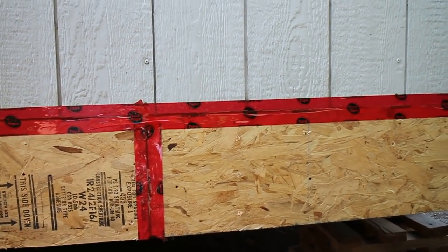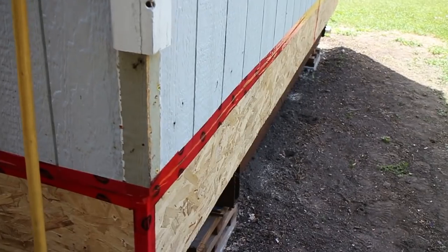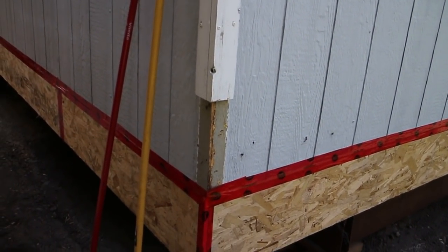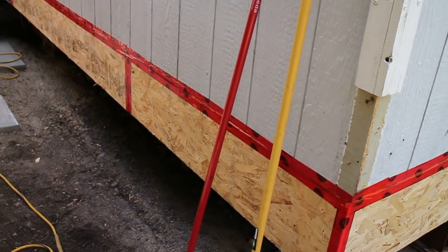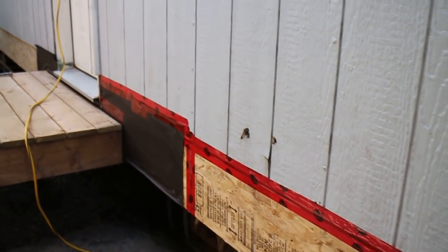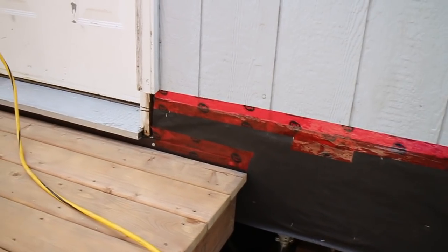So this is all done. This is all solid wood here now, so this is all ready to accept the new skirting and the new skirting trim. This end is also done. You can see here we're all ready to go. It's been all repaired. The purpose of the red tape is not for waterproofing. We do the red tape here to help seal against air infiltration into the wall where we repaired it. So once we get all the way around and have made these repairs, we'll start with the skirting.